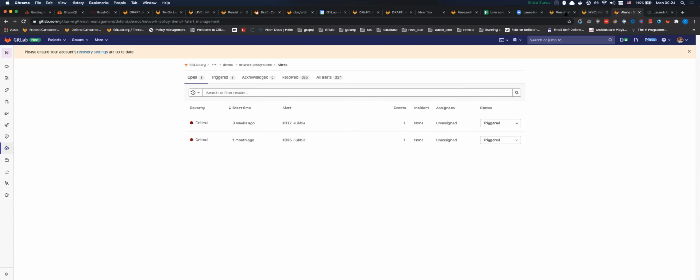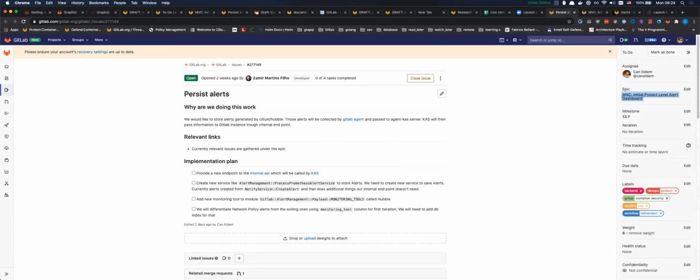So then it comes to this subtask under the epic that I showed you. We were thinking about how we can do this. One of the things we need to do is to create an internal endpoint that the agent will hit with a POST request or some kind of payload. Then we will use the existing service, or alter the services, and create a database entity to be displayed on GitLab.